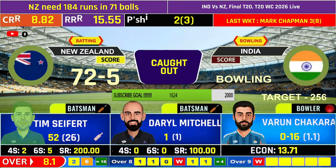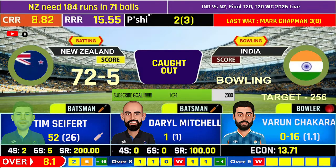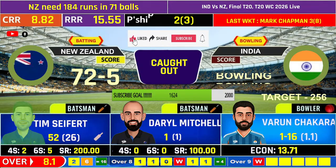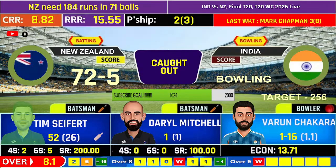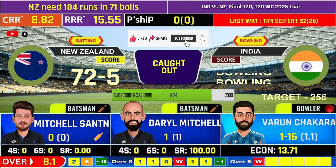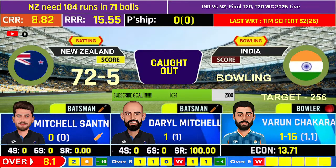Is it strong enough? No, it's not. What a time he is having in the field tonight. Kishan moves so quickly around and great awareness of the boundary. Yes, he's on fire, Ishan Kishan. And it's the big wicket, that of Seifert. It's 52 from just 26. He couldn't believe it. He thought he'd placed it right. But Ishan Kishan, he was sprinting like a hare on the boundary. Covered very good ground. Very calm as he took it. And very composed. Threw the ball up in the air just in case he thought he might have touched the rope. So there was good thinking there as well. And India all over New Zealand like a rash at the moment. It's 72 for 5.